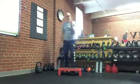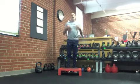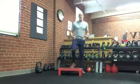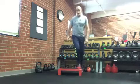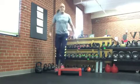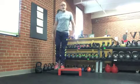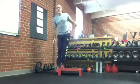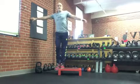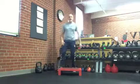The only thing I advise about something like a body bar is don't allow the bar to become your crutch. Ultimately, if you're really going to strengthen these weak muscles, they need to be able to function without you holding on to something. Something like a wall, I find people are a little less apt to cheat with because it's not right in their hand. They just reach out if they start to topple a little bit just to correct themselves. Okay, so keep that in mind.